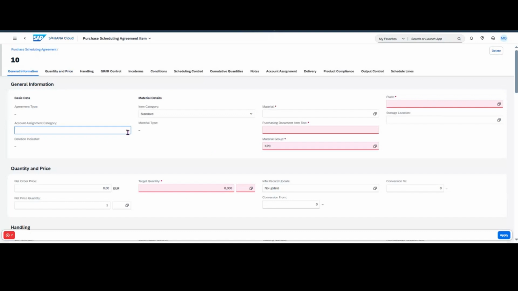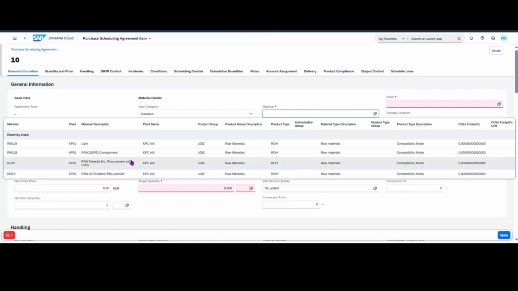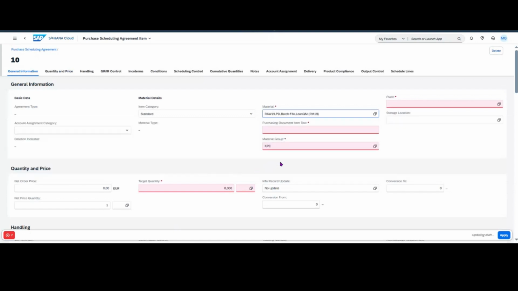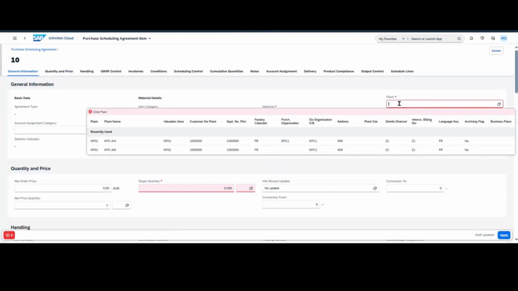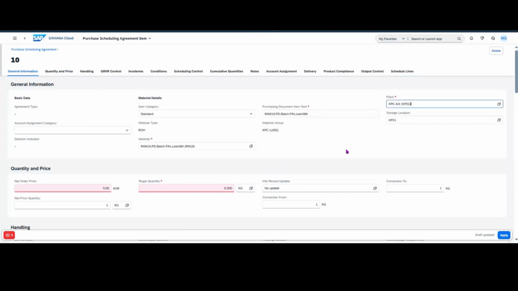So let's start with material. Then storage location, material document, net order price, so the target quantity, and the price.